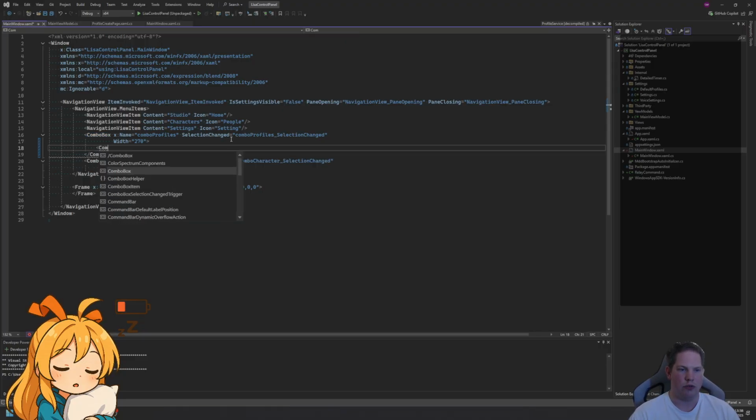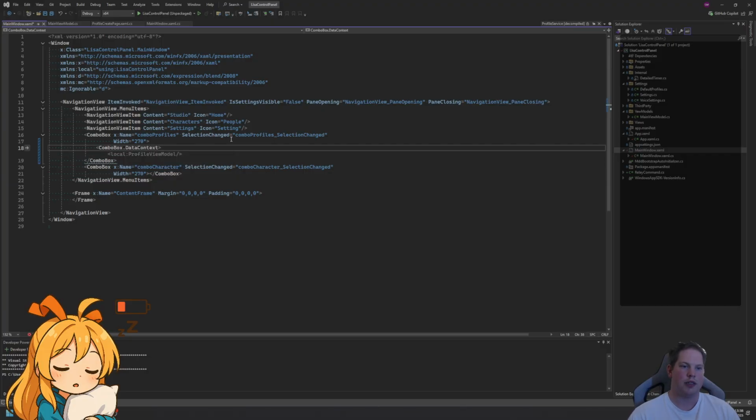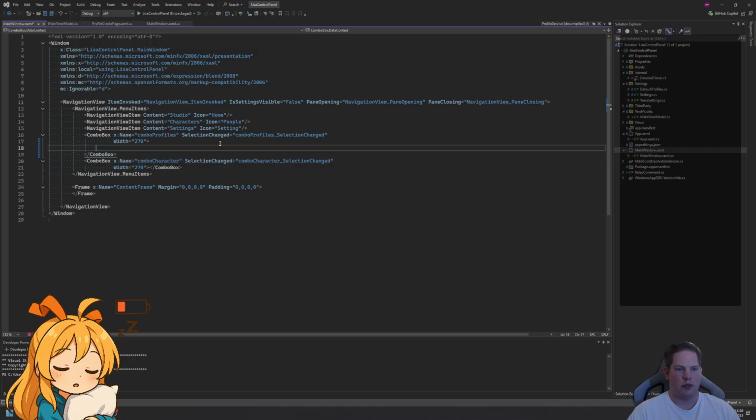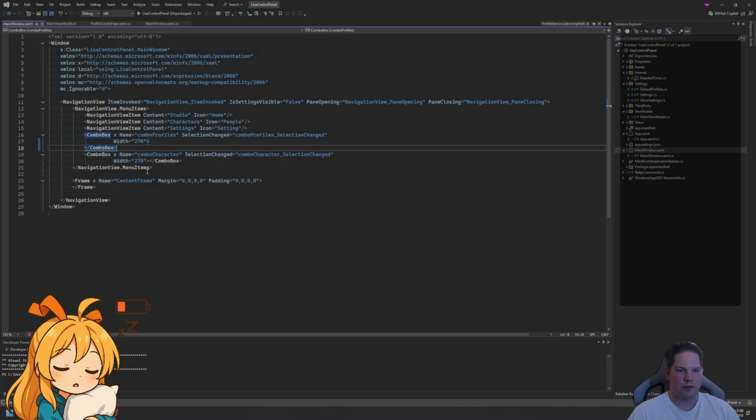Let's say combo box dot data context. And then we need to add our something. It doesn't really work like this. We'll come back to this. It's not the most important thing right now.